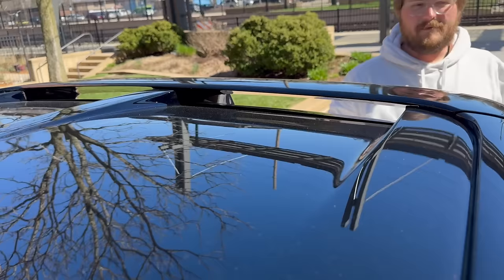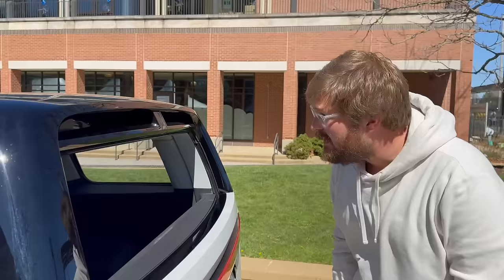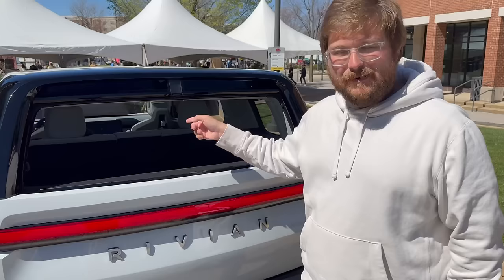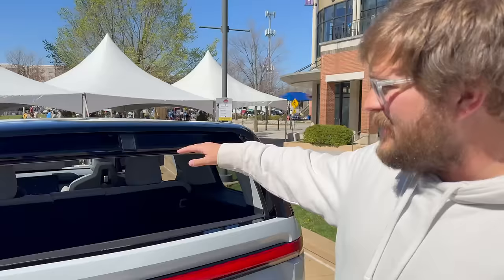But then the question becomes, what do you do in the back from a wiper perspective, because I'm not seeing a rear windshield wiper anywhere. I see your little center high mounted brake light here, but I don't know how you would wipe the rear glass other than just rolling the window down and rolling it back up. I might ask the Rivian guys before this video is over and see if they have an answer as to what to do, because what we know for sure that doesn't work is relying on airflow to clean the glass in the back. No vehicle works when you're on dirt roads and stuff like that.